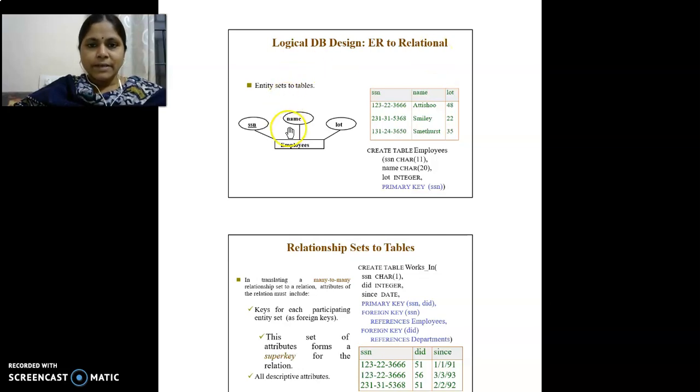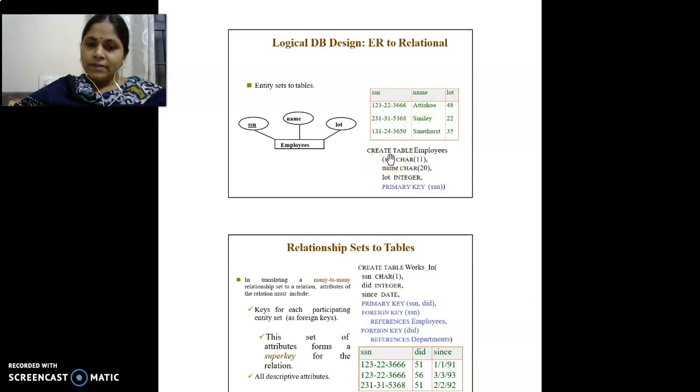For example, if we take an employee entity, here we have SSN, Social Security Number, as a primary key, name and lot. First we are converting the entity sets into tables like this: SSN, name, lot with attributes or fields. In this we fill the values.